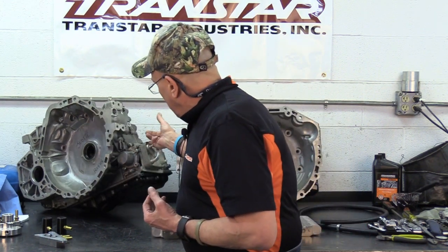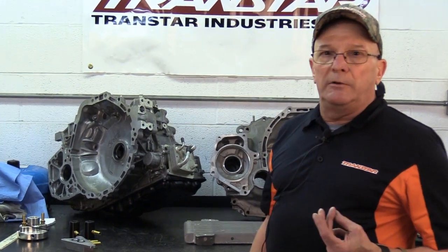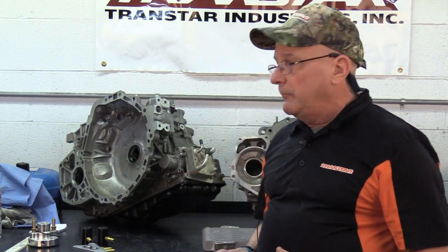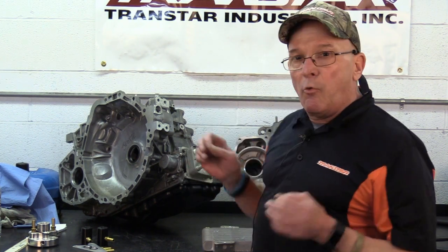What its purpose is, is to run the engine coolant right through one of these on the side of the case. Honda uses them, Volkswagen uses them, Nissan uses them, the CVTs are using them. So if you're in Minnesota or up north, say our brothers in Canada, where it stays cold all the time, and really cold in the winter, this is probably a really good idea, because it will warm your transmission up faster, allow you to achieve the optimal fuel economy, and even in the summer it won't be overburdened because it's not that hot.